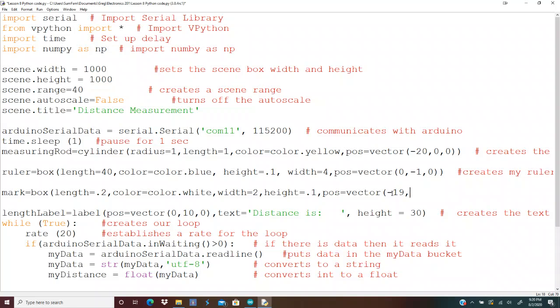So at -19, and then we want it to hover just above the ruler, so it looks like it's on top. And our ruler is positioned here at -1, so I'm going to have our tick mark at -0.9. And I hope you understand that, because that's closer to the center, right? So I'm moving up slightly on our y-axis.